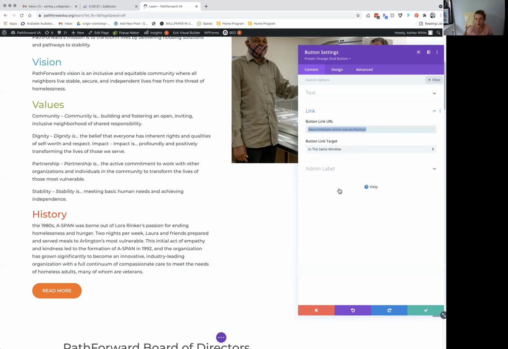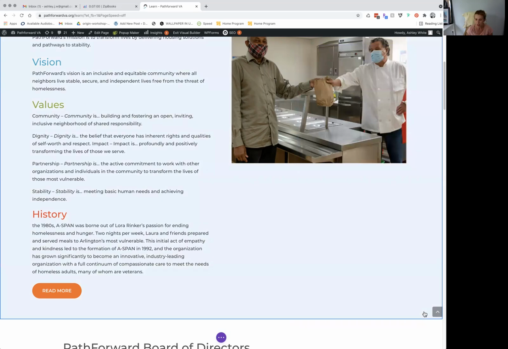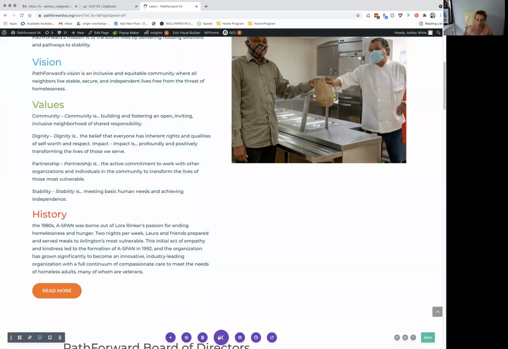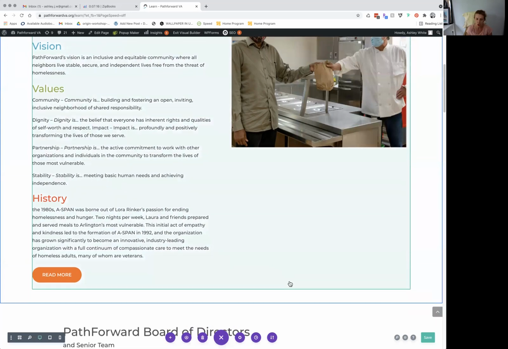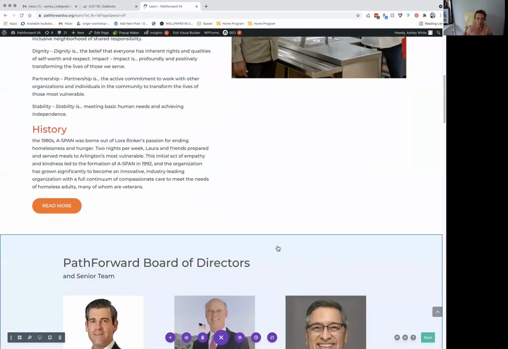And then another point to keep in mind, because I did have a client make this mistake and he lost a lot of work, is always press your check mark. That's going to save the changes to that module. And before you leave the page, always click your big green save button. And this is for the whole page. Now, a lot of times the page will alert you. If you try to navigate off the page, it'll say you have unsaved changes. So it will alert you.